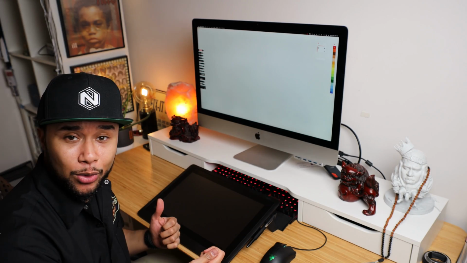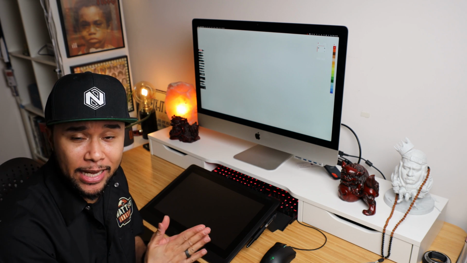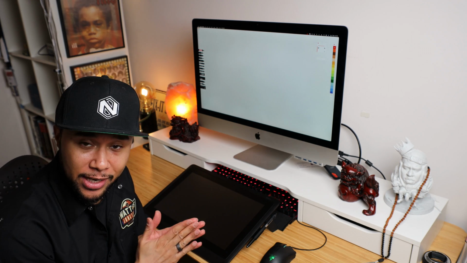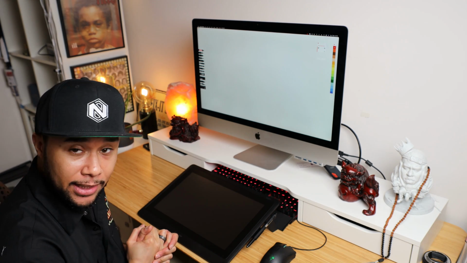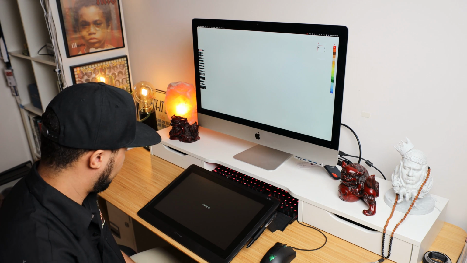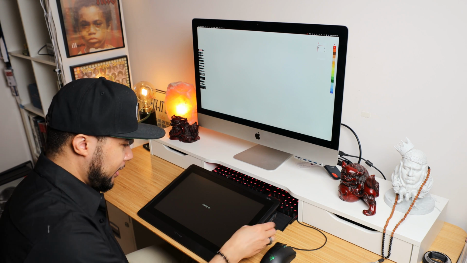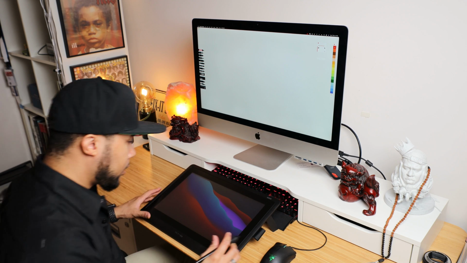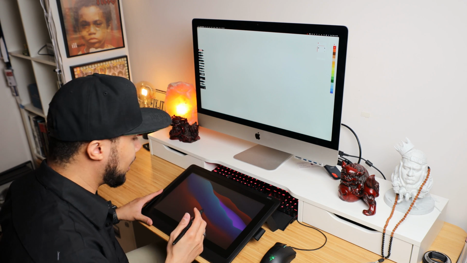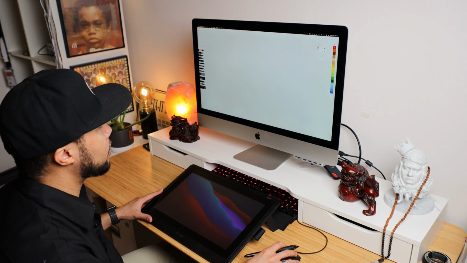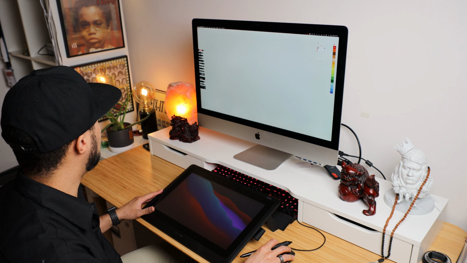All right, so after a little bit of connecting cables and finally setting up my Wacom, here I go to connect it for the first time in front of you guys, and let's see what we get. Starting up. Man, this is exciting. Okay. So I get like automatically an extra screen. And where is the screen?